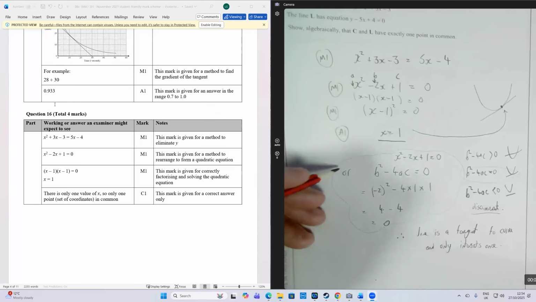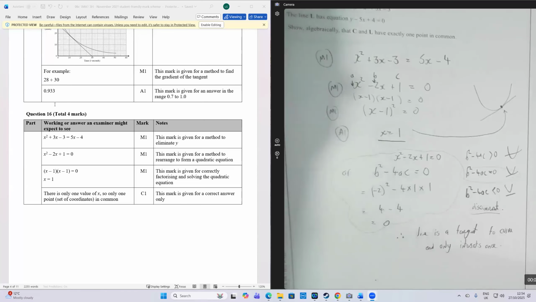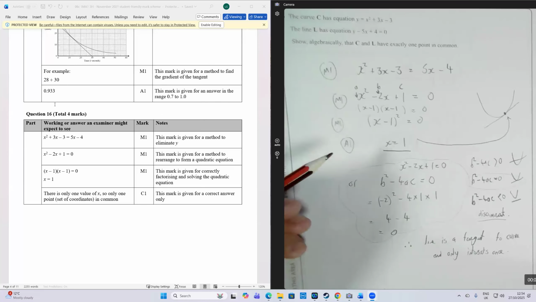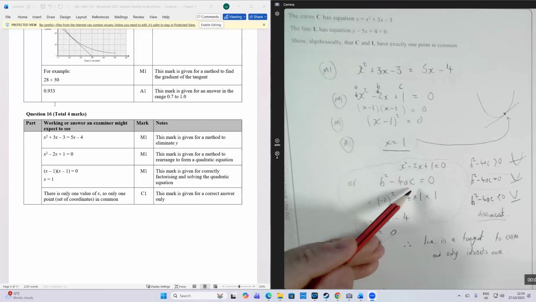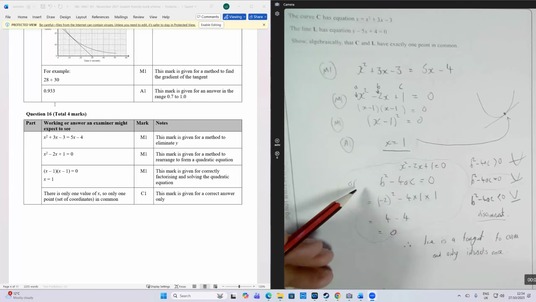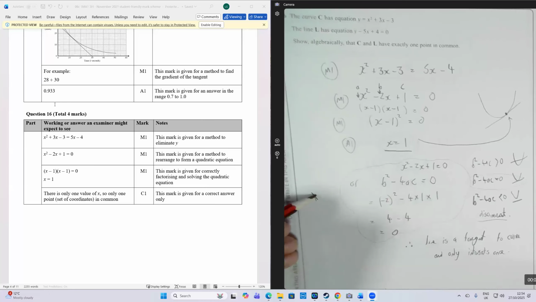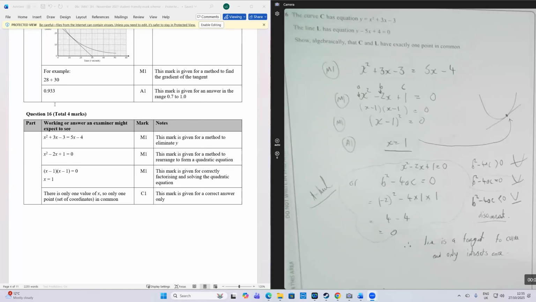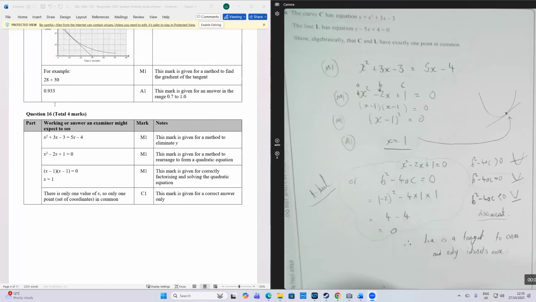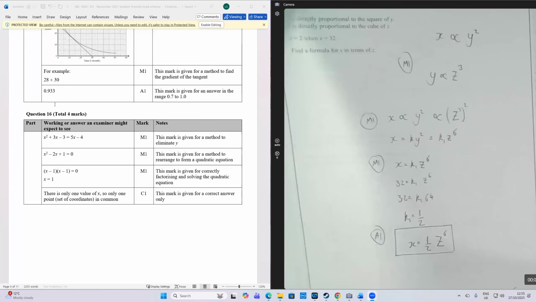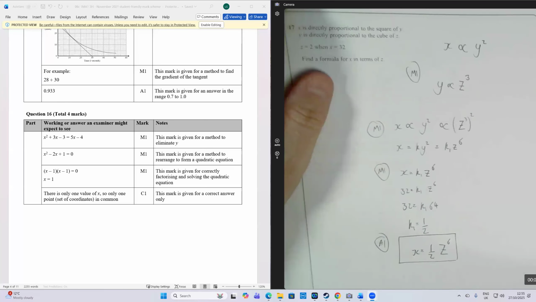But that is a much more advanced idea, although I have seen GCSE exam questions where they've asked you to prove that a line is a tangent to a curve without solving it, and the way they did it was using this technique. So it's very often not taught at GCSE, but technically they do occasionally ask using this approach. It's very much an A-level kind of approach, but it's good to know, just in case they ask you to use it. Okay, that's good. I think I will leave that there, and we'll look at the next question in the next video.